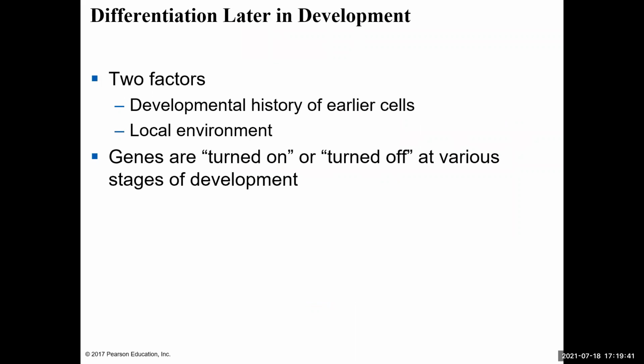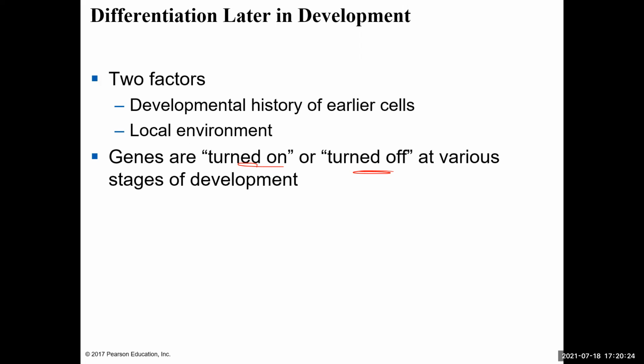Differentiation can also happen later in development. It depends on when genes are turned on or turned off. For example, webbing between digits is based on whether or not genes are turned on at specific developmental phases. Ducks and bats have webbing between their digits, and all of that is regulated by a couple of genes called Gremlin and Sonic the Hedgehog, and so those turned on and turned off at various times during development determines whether or not there is webbing between our digits.